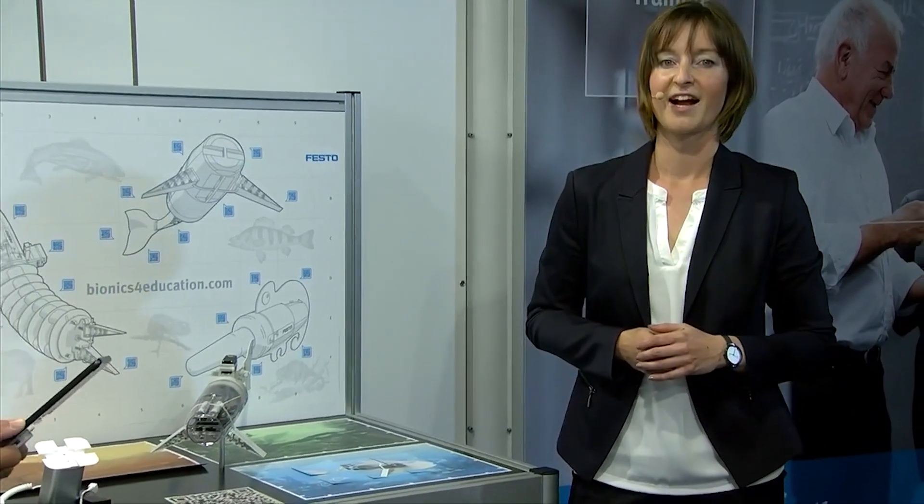This poster supports the teacher in classroom activities because it combines analog and digital learning in a playful way. So how does it work? Reinhardt, could you please demonstrate? The students scan the QR code on the upper left side of the poster and then they are guided through the whole assembly process — for example, the bionic fish. After each QR code they get instructions for each assembly step with 3D animation, which you can see now in the video.